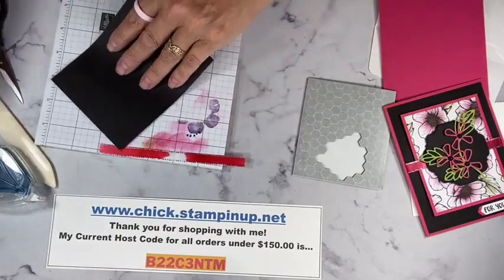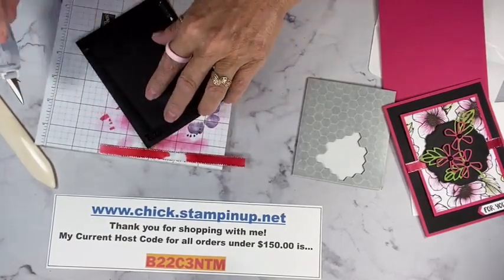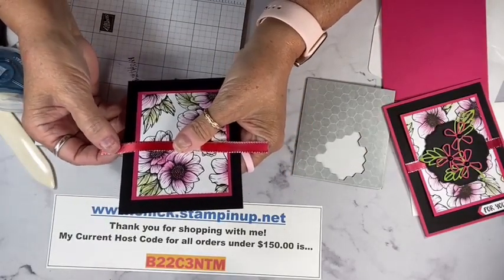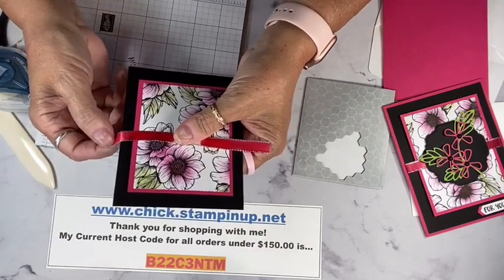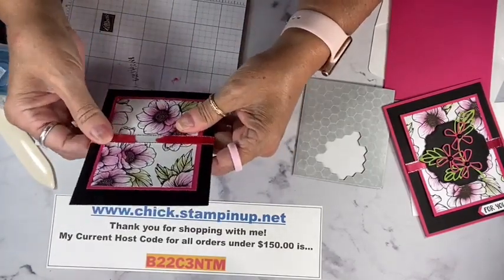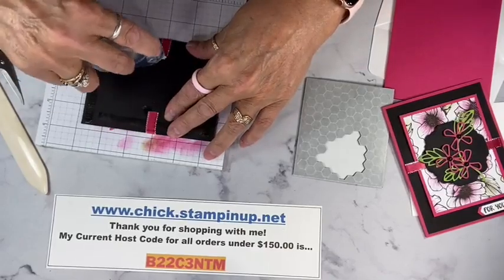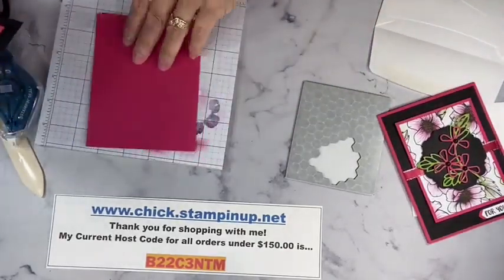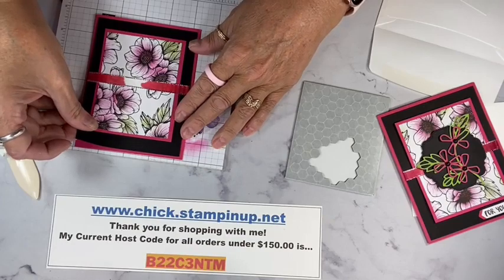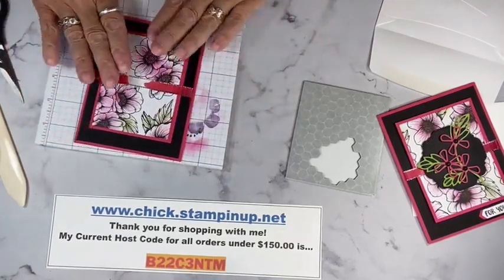So let's see, this piece is going to go on with our adhesive, so we'll put that down and then we'll be able to attach our ribbon. We'll wrap it around and I'm just going to put it right in the middle. And as it dries, it's going to change color a little bit and match this Melon Mambo. Okay, so now it's ready to go on the card base. Make sure I'm not upside down. Have you ever put your stuff on your card upside down? Probably, right? We all do it. There we go.